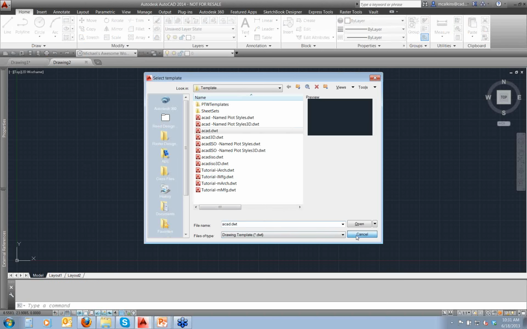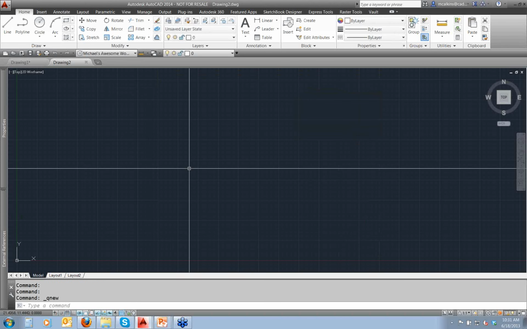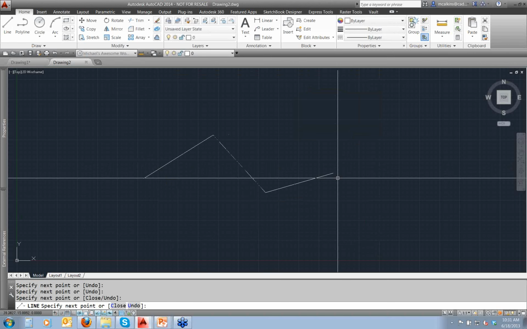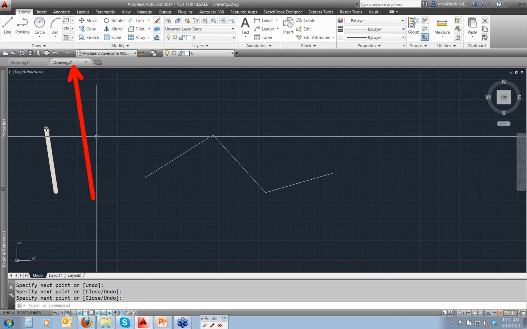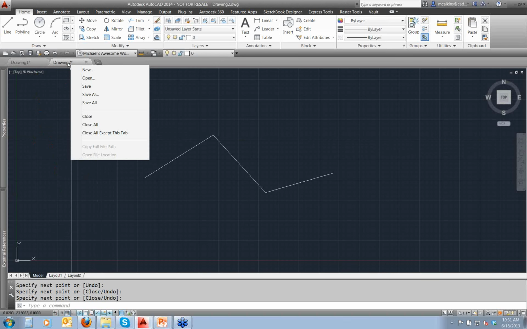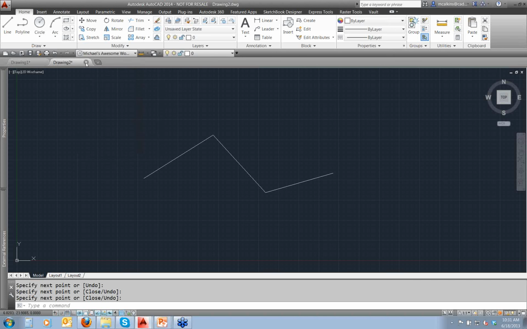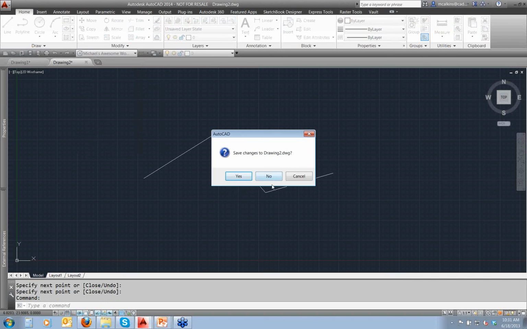What's cool about this is it will actually save these little tabs. They do give us a little information. Notice these both have a little asterisk. This is telling me I have unsaved changes in that drawing, which is just a nice little piece of information. You can right-click on those tabs, and it gives you a set of features there. We use right-click so much in AutoCAD now; it's become very shortcut menu dependent. There's new and open and save as, so you can access some of those tools. You can also click, of course, the little X and close one of those drawings, and it will always prompt you, do you want to save changes?